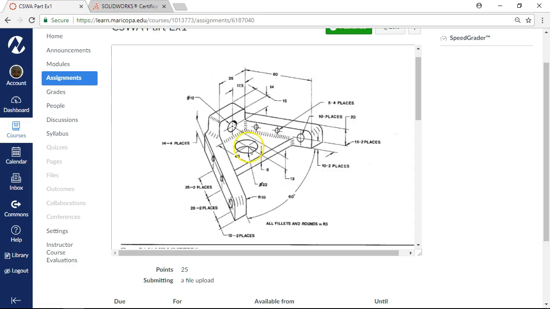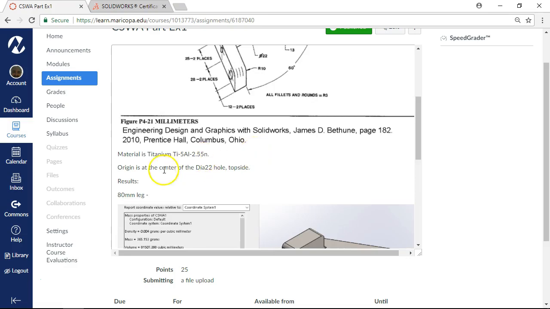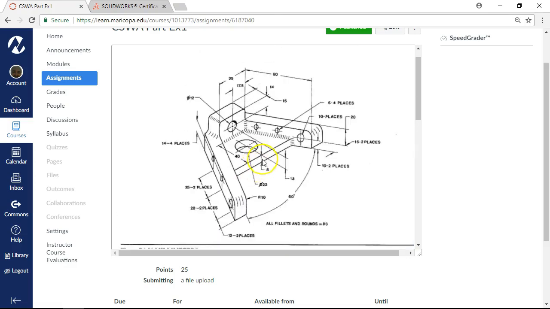If I miss that origin, and what did I give you is at the center of the diameter 22 hole, top side. All right, so if I start this sketch and it's not here, my origin is down here, that's an indicator I would have to generate a coordinate system and then change to that coordinate system to get my center of mass. Total mass, not going to be a problem. So if all the question is asking for all the way through its progression, or it's one question and it says what is the mass, it'll typically say put the origin anywhere you want. Origin's not set.